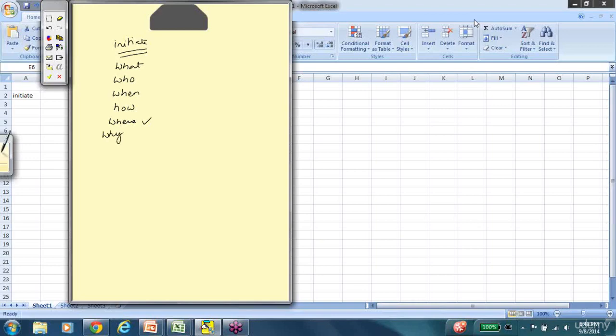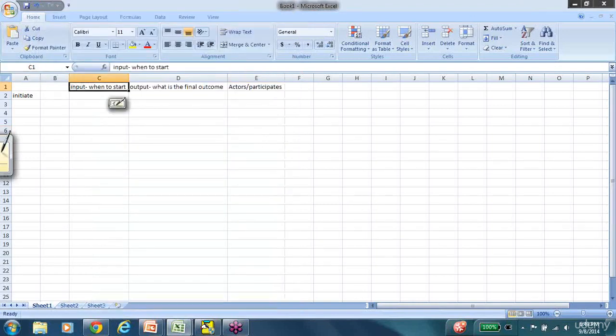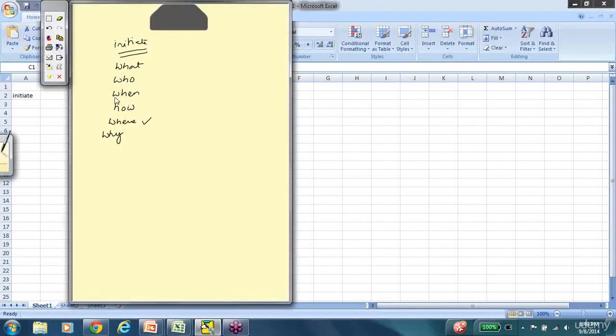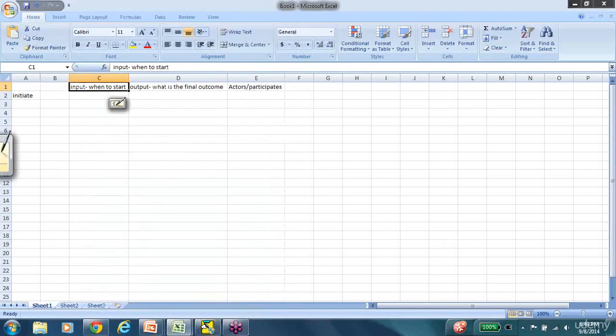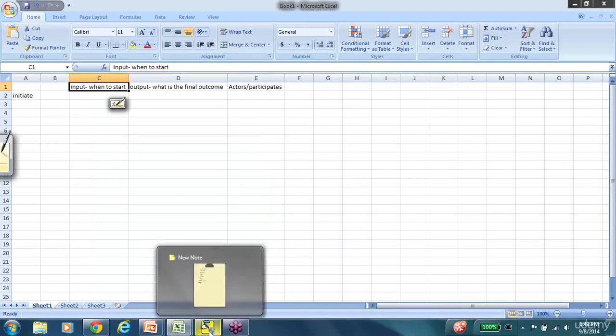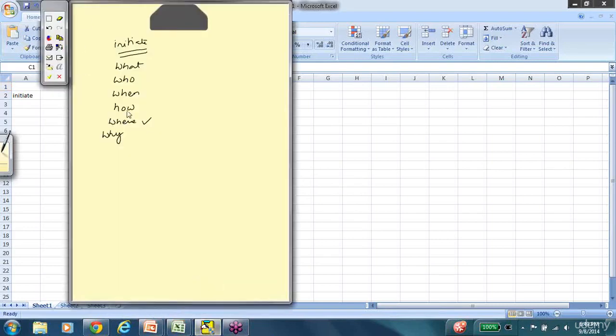So again, the way we word these might be different. For example, we are talking about input, when to start. So that is, we are answering the when question. What is the output? That means, of course, we'll discuss that later. So in the output and when we're discussing what, all of these question words are going to get answered. So this is a great way to learn any process. In the future, we'll learn what a test plan is and what test cases are. So always try to ask these question words in every context.